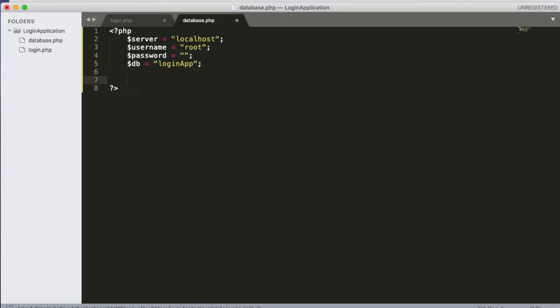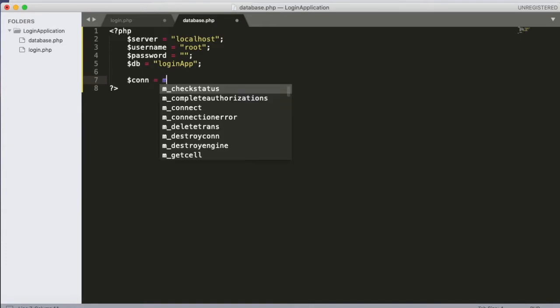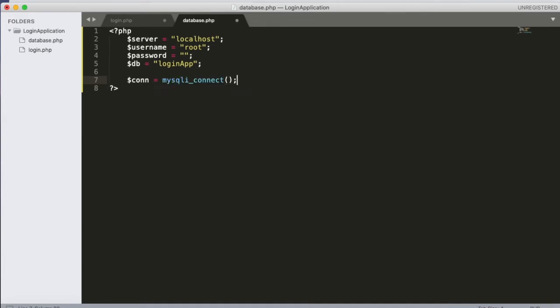And now I will create one connection. This connection should have mysqli_connect. So inside mysqli_connect, I will use server, username, password, and DB. This should give me a connection. So I'll check the connection.